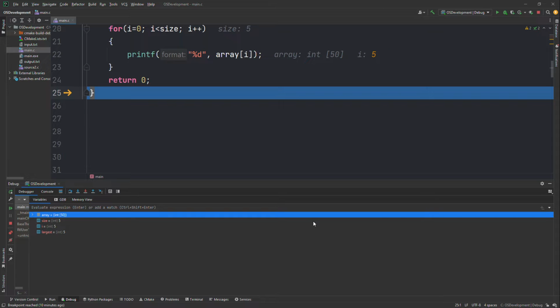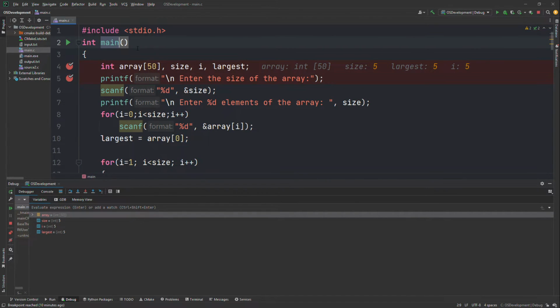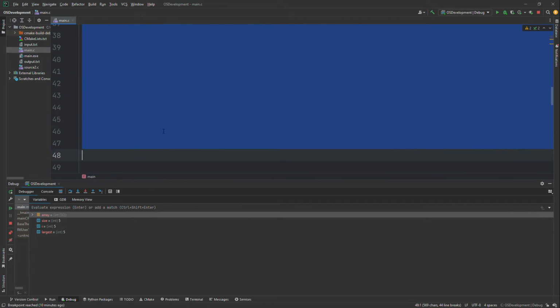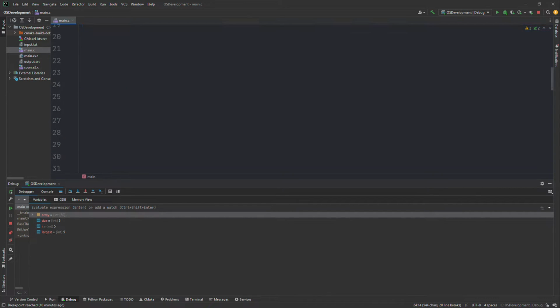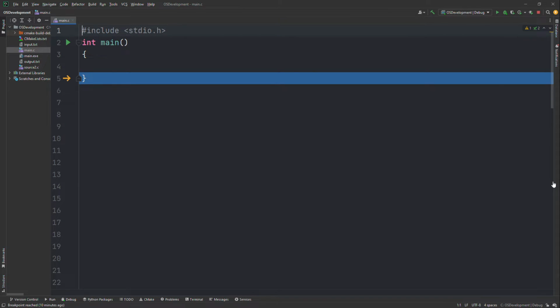So I'll just erase this code that we wrote, and we can just write another one. Actually, I'll keep the header file and the main function itself. So we can go back to main and we can input the two parameters. So the function takes two parameters. So it takes an int argc.